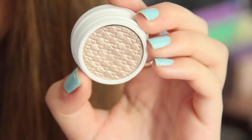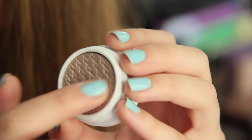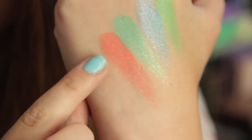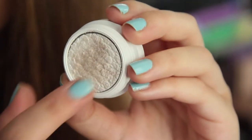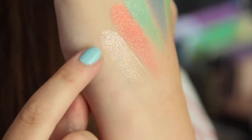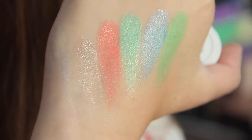Now for my two favorite. This one is called I Heart This, and it's like a really beautiful taupe color. I love this one. My last favorite one is Tassel, and it's just a beautiful white glitter. Beautiful to highlight. Those are the eyeshadows.